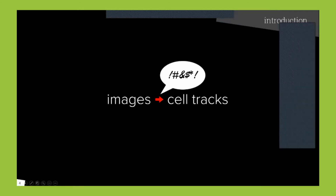So probably all of you who have done cell tracking before would agree that this process is often not as easy as it sounds, especially if manual tracking comes into play. Then people quickly get carpal tunnel, or you have to hire a poor bachelor student who will do all your cell tracking tasks. And even with the advent of machine learning or deep learning based techniques for performing such tracking tasks, the manual curation step, or at least a little bit of manual annotation, is still necessary, even if it's just for creating a little bit of ground truth data in the beginning.